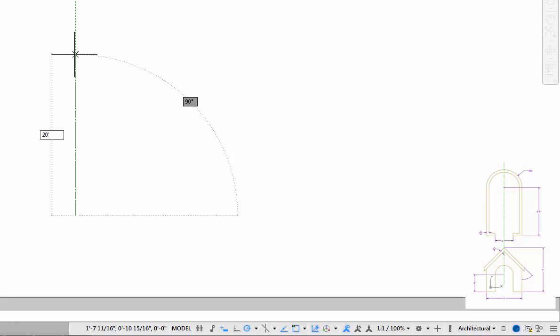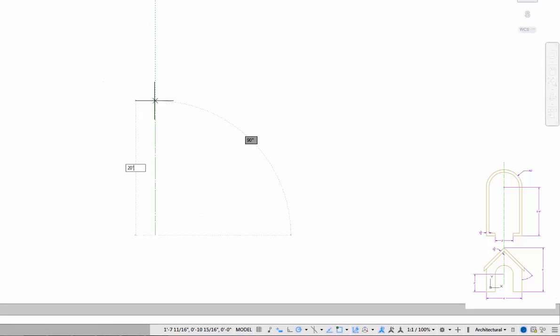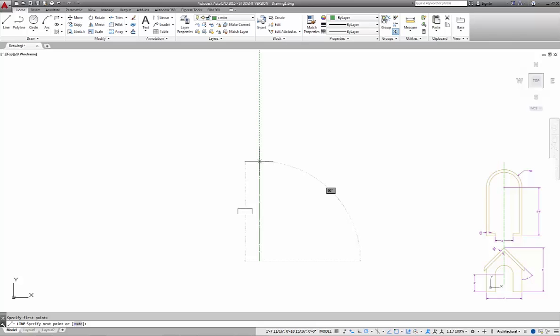So I'm actually typing in 20 with a foot sign because the center line needs to be that long. If you figure that well, actually we could probably do it 15 feet and be happy. We'll do it 15 feet instead. So again, just backspace and you can reset it. But notice that you have to put the single quote in for feet. If not, it'll think that it's in 15 inches, which is still a large amount, but not near the size that we need. So there's our line.